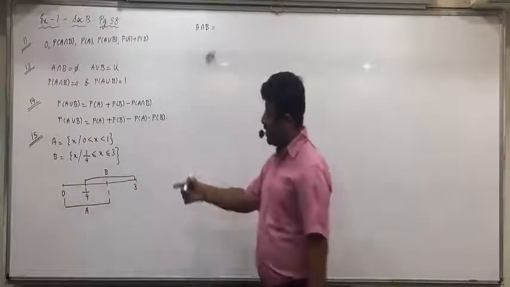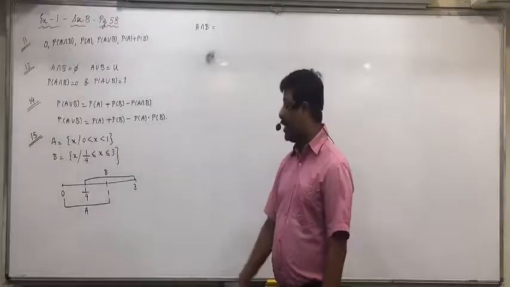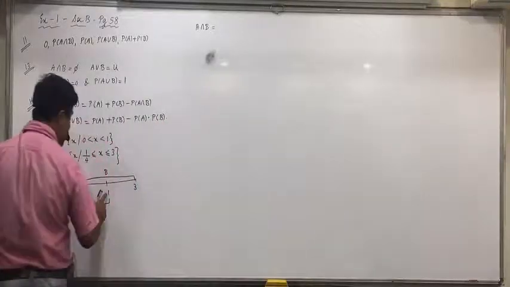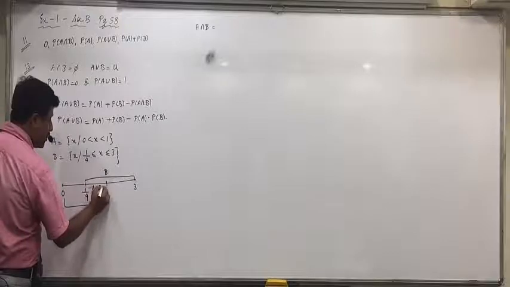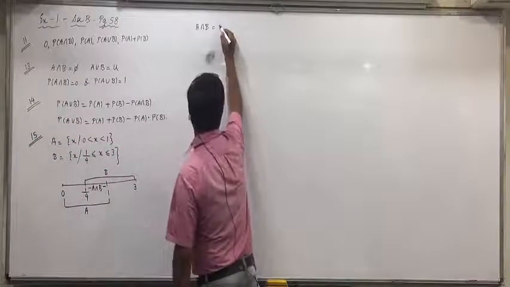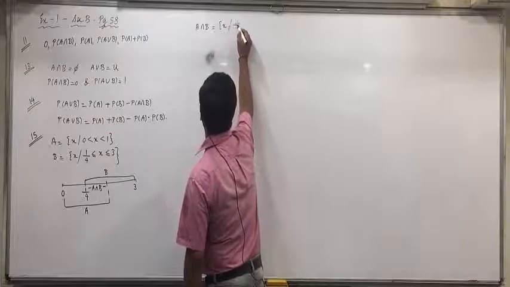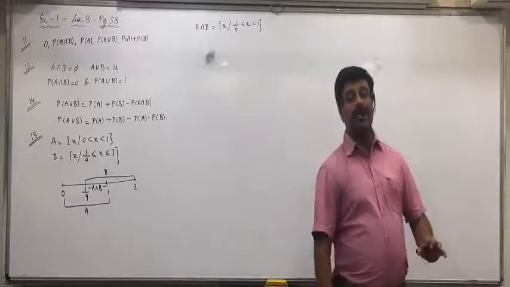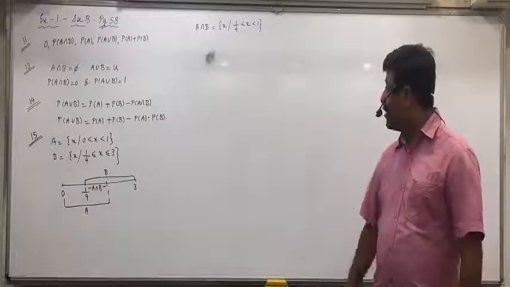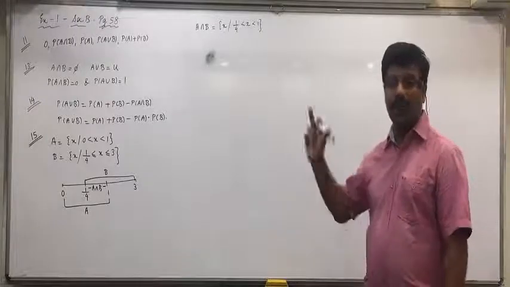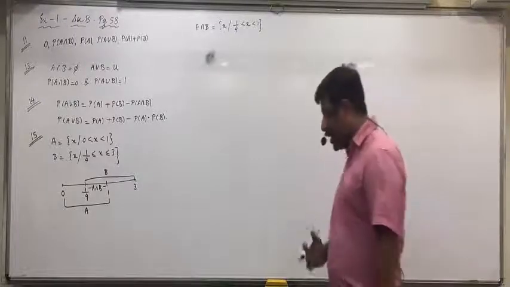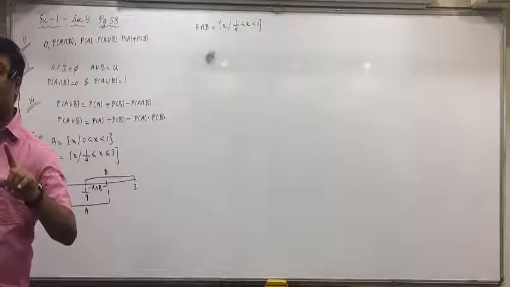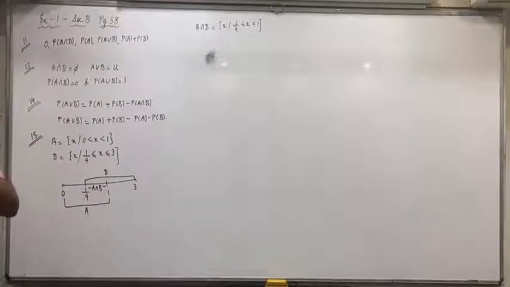Now, if you see the number line, can you tell me A intersection B will be from which number to which number? 1/4 to 1. This is A intersection B. Means first we'll write x such that 1/4 less than x less than 1. Now we have to decide, should we include the sign of equal to or not? Who is not clear with this? Now regarding equal to, when is anything included in intersection? When it is there in A as well as B, both common.